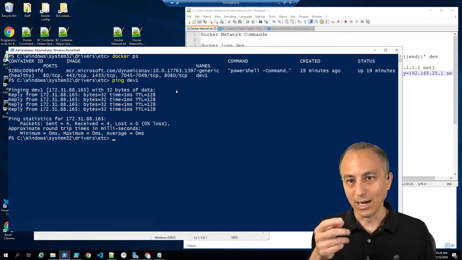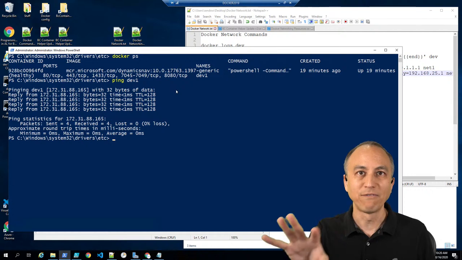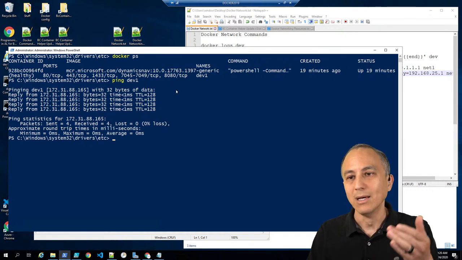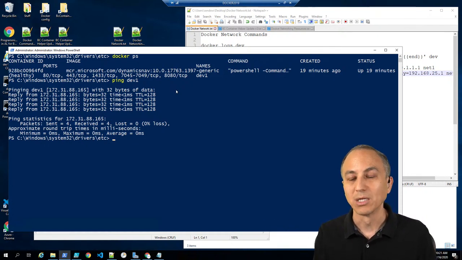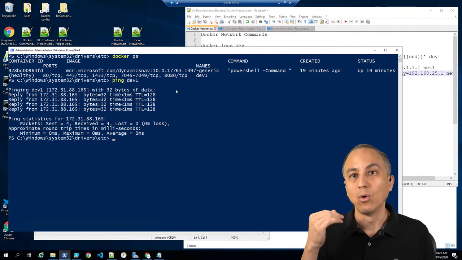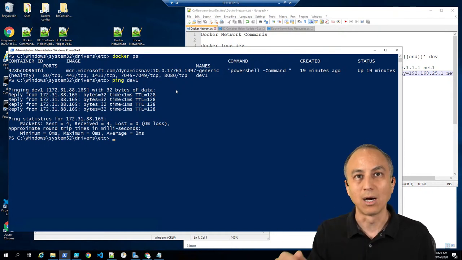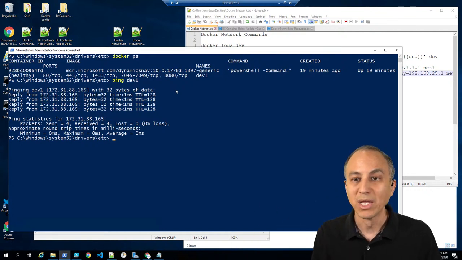But I don't like the 172, and that address is not reachable off of this host. So if I want to develop on my laptop, have VS Code on my laptop, and I want to publish to Dev One, I can't do that because my network has no idea what a 172.31 address is. So I want to put my Docker containers on a subnet that I control, control the issuance of IP addresses to my Docker containers, such that I know what the IP address is for Dev One, and that I get proper name resolution, and my laptop can talk to Dev One, even though it's not part of this host. It's on the same network, but it is not on this host.